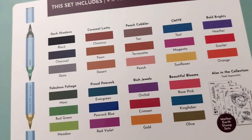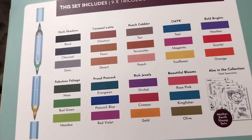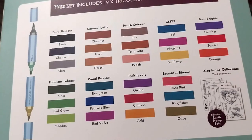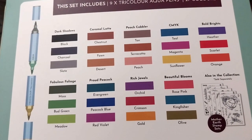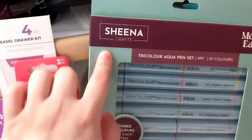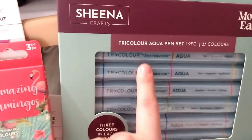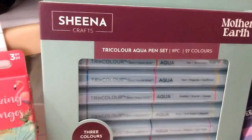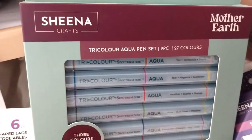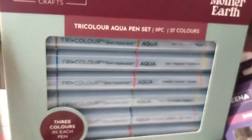I'm pretty sure though, I don't have sunflower or fawn. I think I only have one crimson. I'm not sure if I have a scarlet or not. But anyway, that should be fun. Also, the Sheena's collection that I bought is the Draw the Line collection. So she uses these to draw her thingies in that collection. So it should be good. I could have extra colors, you know. There is a mini three piece in that collection as well.